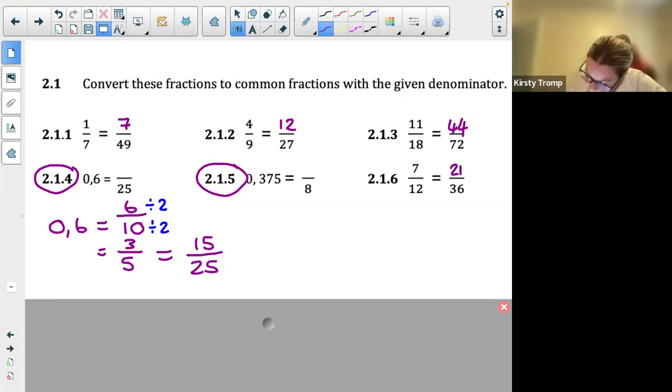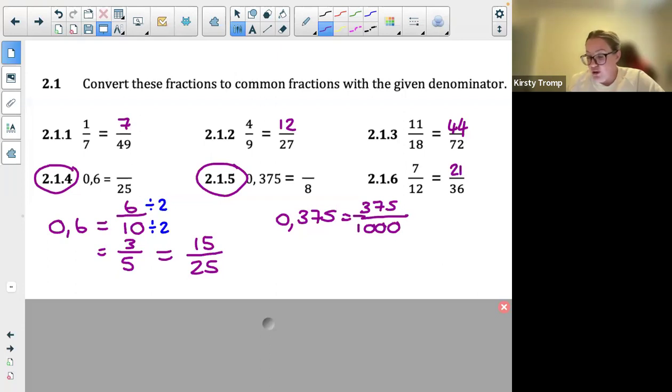Okay. So do you agree, Zach, that 0.375 is the same thing as saying 375 over what? 1,000. Good. Nice. Perfect. So that's the first thing. 0.375 is the same thing as 375 over 1,000. Now I need to ask myself, what goes into 375 and also goes into 1,000?